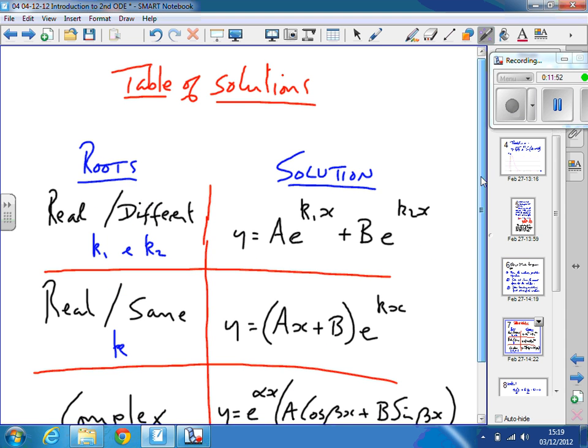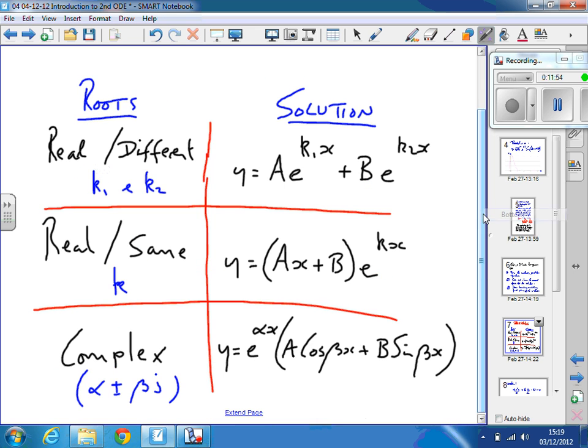When you solve your quadratic equation, if you remember back to solving quadratic equations, you get 2 roots, 2 answers. Either we get 2 real roots, or we get 1 answer, where in other words the roots are the same, or we get those complex roots. If you remember, if the root turns out to be negative, we have to introduce these complex numbers. So 3 possibilities: real and different, real and the same, or complex. The complex one turns out to be the most interesting one.